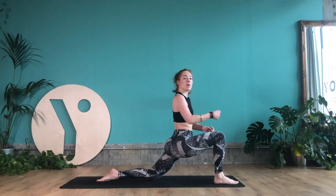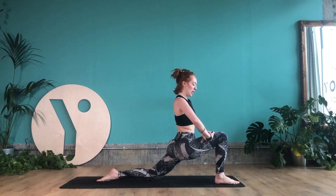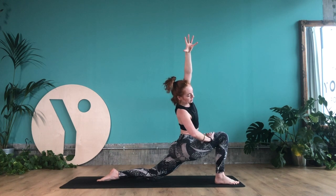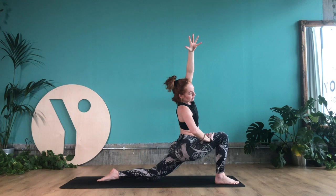So if you need to move that knee a little bit further forwards or the foot further forwards, then do that so you're protecting your knee joint. You're going to lift the left arm up if you want to go a little bit deeper and then take a stretch over towards the right side. Take a nice long deep breath in and a slow sigh out.